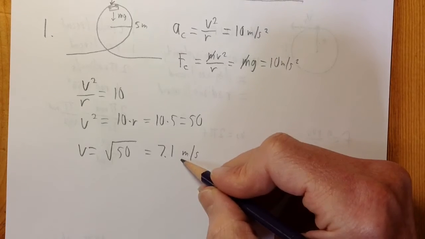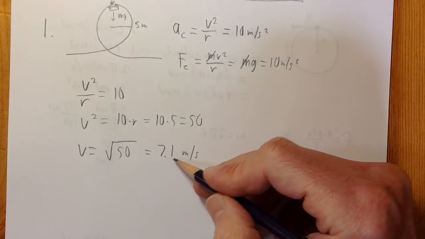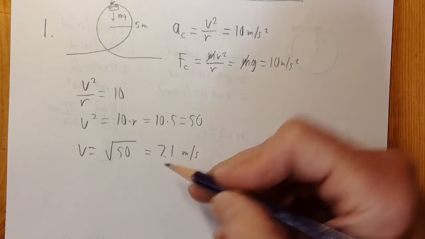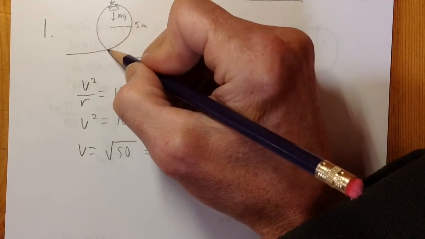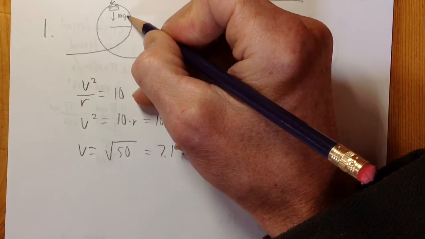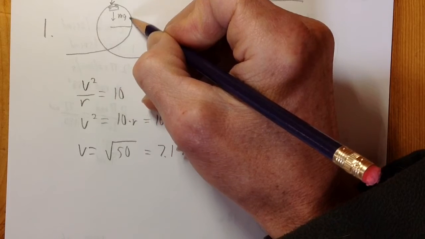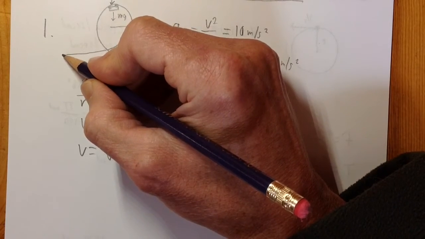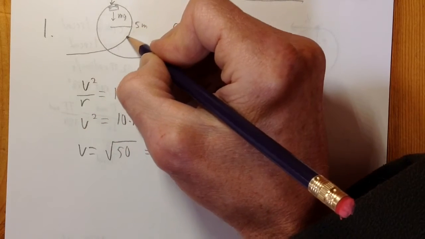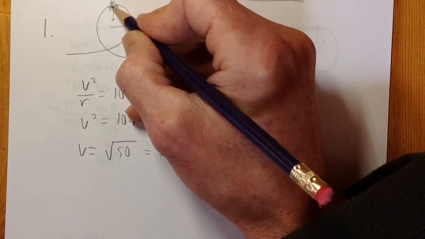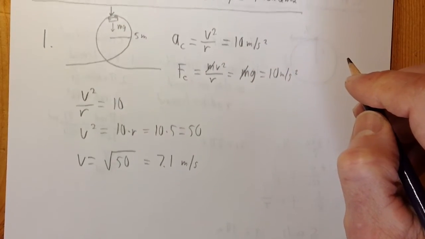And again, this in miles per hour, multiplied by 2.2, is around 15 miles per hour. You'd have to go at least 15 miles per hour. Now if you're riding a bike, 15 miles per hour here, you're going to slow down as you go up. So you have to keep pedaling to keep that 15 miles per hour up. So down here, if you're just rolling something, you have to go really fast down here so that as you go upwards, you maintain enough speed so you're still going 15 miles per hour at the top.